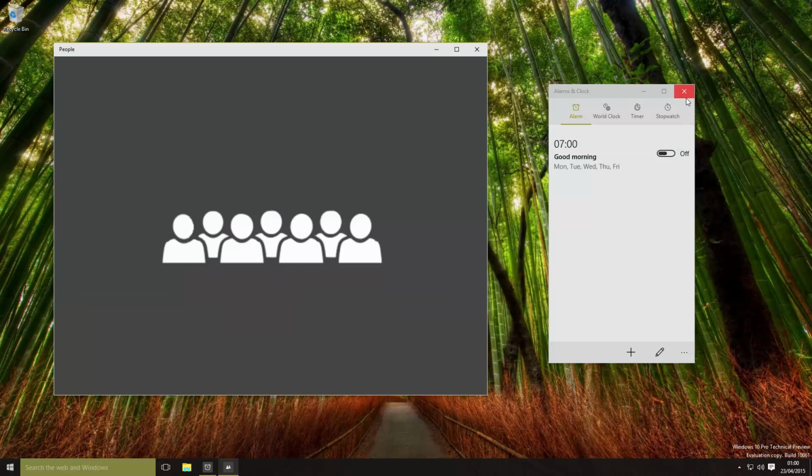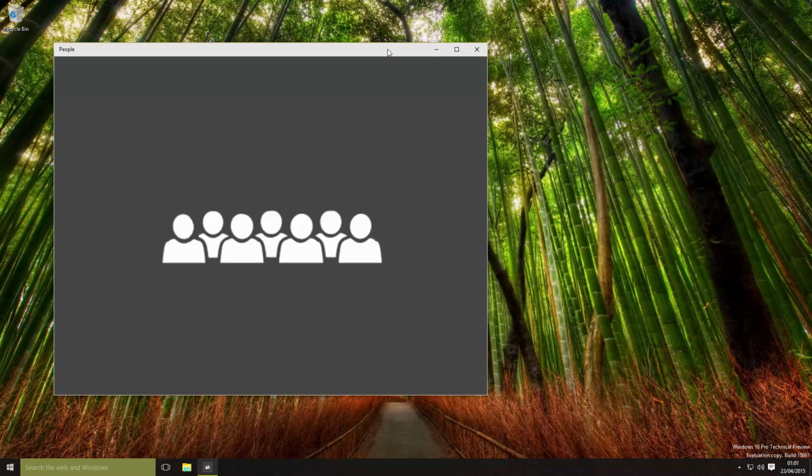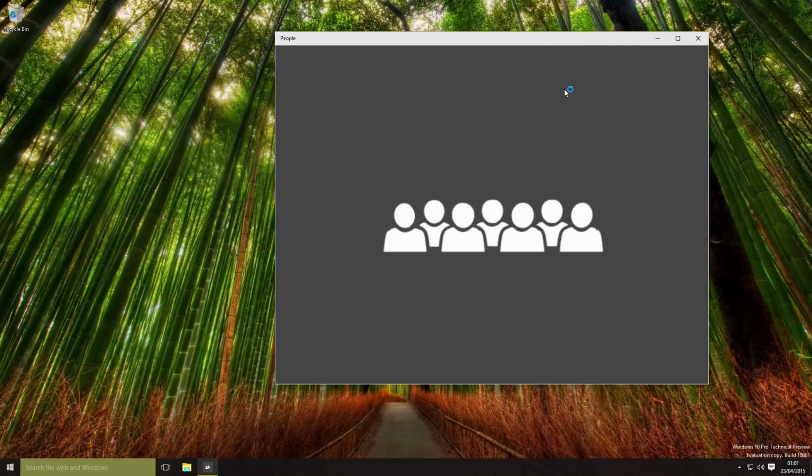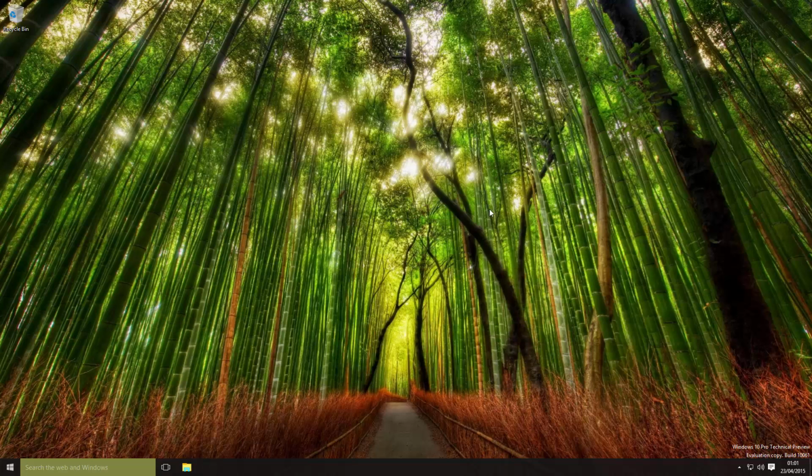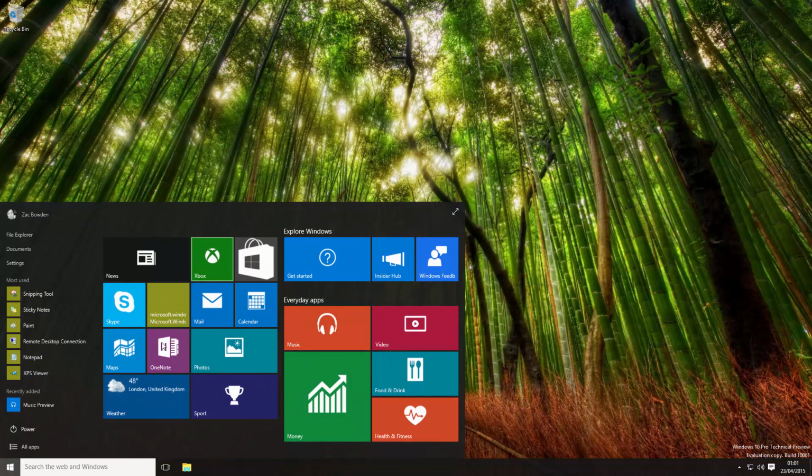and there appears to be a new people app. Now this app is extremely buggy and I'm not even sure if it's actually going to open. It doesn't work, so don't be expecting to use this as your actual people app, because it simply just doesn't work. If you can get it to open, it's a terrible experience, but that's to be expected. No, it just crashed. That's to be expected with the early development of that app, because it's not been in development for too long.